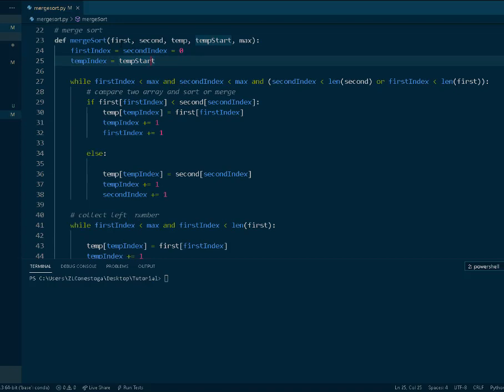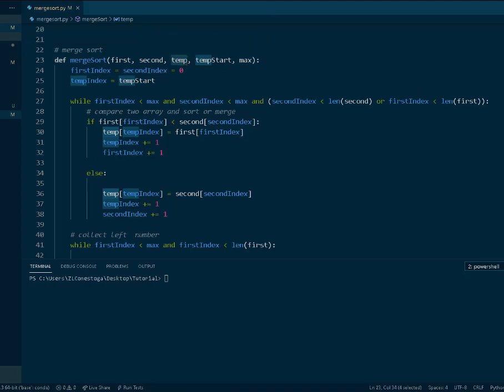We have first, second, and temporary. These are arrays that we already got from the left and the right, or the middle, and then we have the temporary, which is where we can collect the right solution, and where the temporary will start accepting the index.